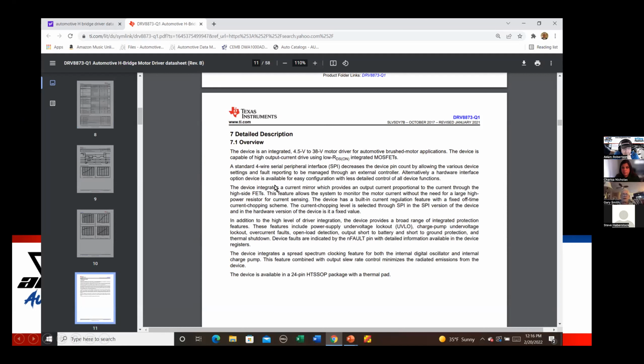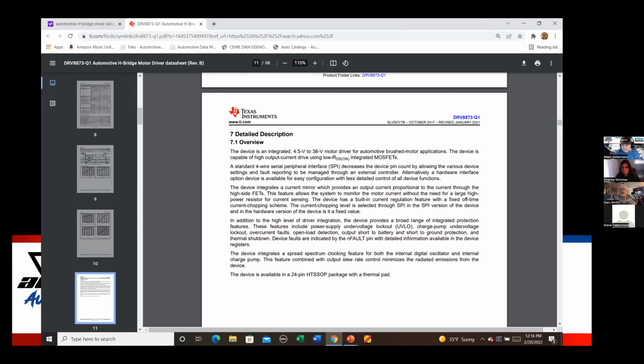Let me just read this to you because this becomes very critical. Fourth paragraph down: in addition to the high level of driver integration. And by the way, guys, when we're thinking about what we learn in our training classes, you've got a microprocessor that's outputting a TTL signal to a transistor wired onto the board to fire that motor. In this case, we would be incorrect. Technology has moved us to the point where the chip itself has the MOSFET driver built into the integrated chip package, and the output that's controlling that motor is the chip in this case.